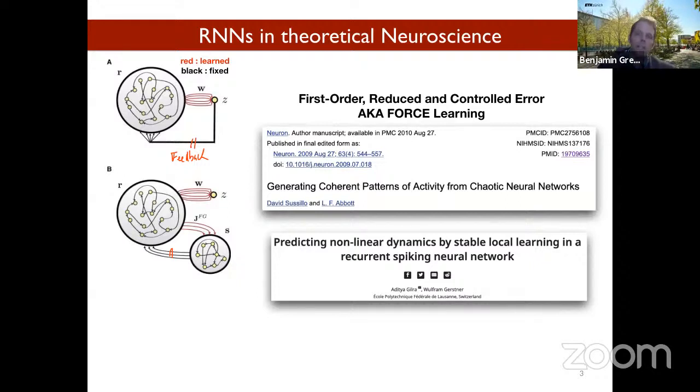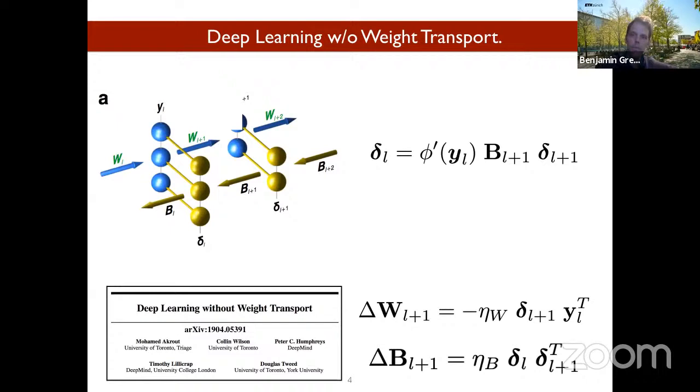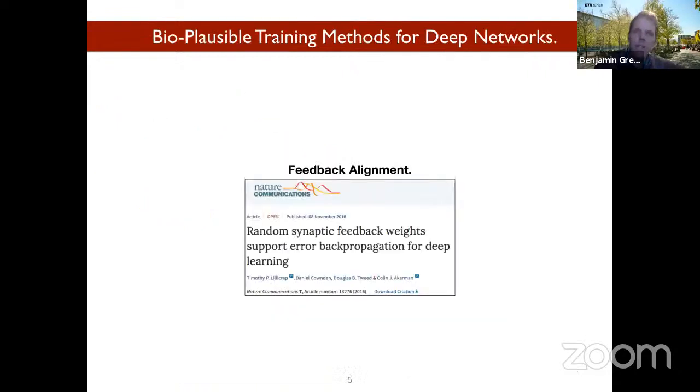The second idea is, of course, the weight transport problem. You can solve this very easily through a Hebbian learning rule that just aligns the weights. This is this nice paper from the Tweed Lab. Very simple: you just have a learning rule between the cells that aligns the forward and backward weights. Or this is the paper from Timothy Lillicrap. You all know about this feedback alignment, where you simply propagate back the error through a random feedback matrix.